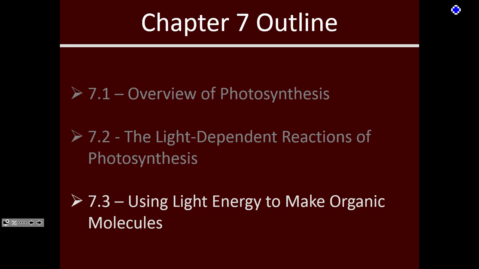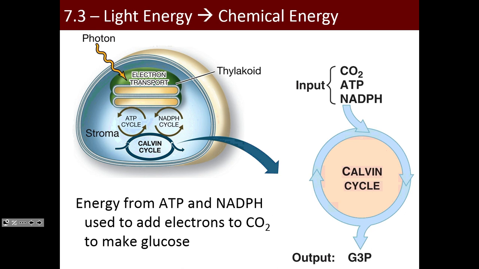All right, 7.3, using light energy to make organic molecules, otherwise known as the Calvin cycle, or the light independent reactions. So let's come back to our overview. And this is sort of putting together what Riley was just asking about and thinking about what's happening in the chloroplasts and in the photosystems inside the thylakoids relates to what's happening out in the stroma. Okay, so this picture again, this is a chloroplast.